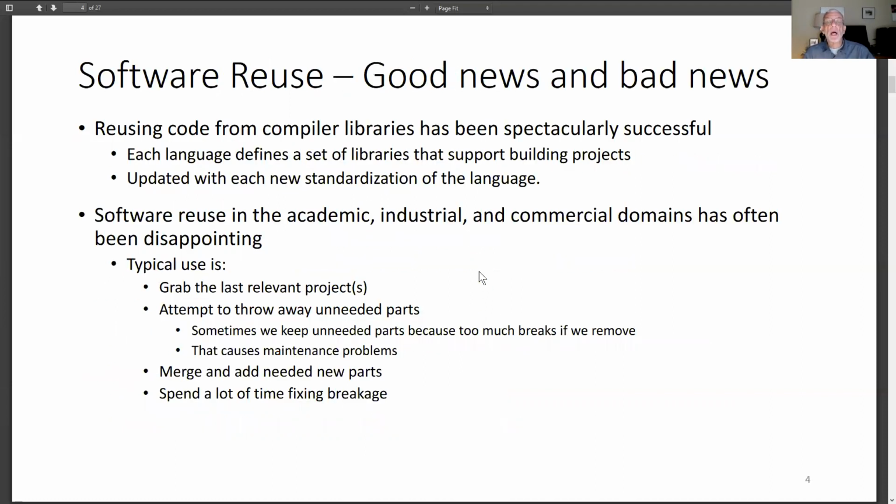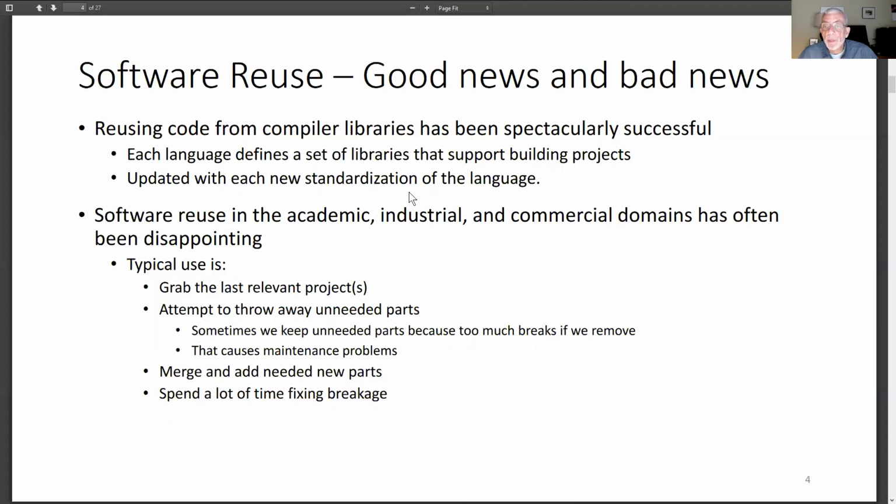Okay, so software reuse has a good news, bad news history. The compiler libraries have been extraordinarily successful in providing software reuse. The C++ standard library, the .NET libraries, the Java packages, and so on have been extraordinarily useful.